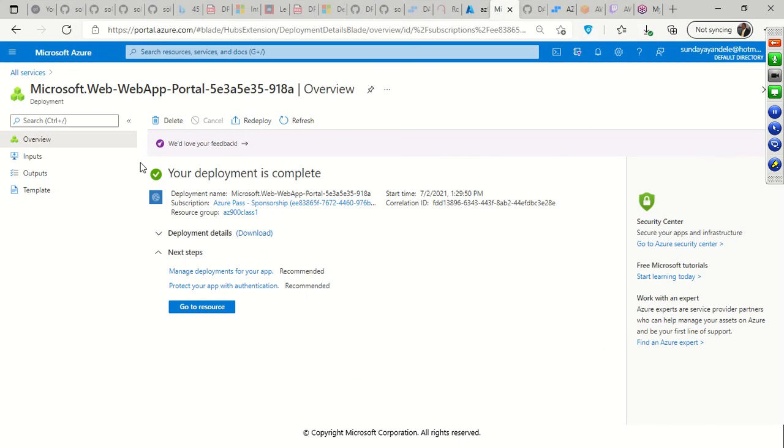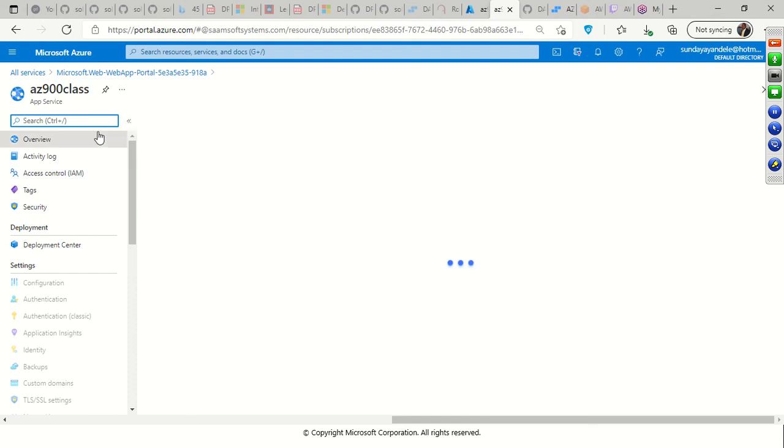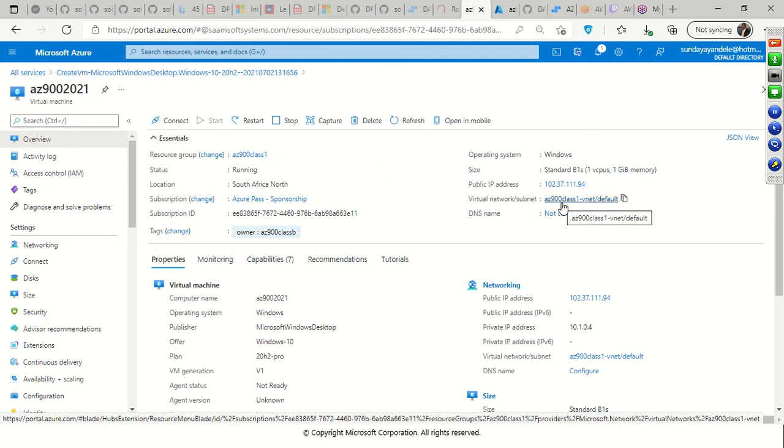Okay, so now you can see it tells me that my web app has been completed. This web app uses a container. If I click on go to resources, it will take me to the resource page. If you look at this resource page and compare with this one, they look alike. In every resource page, you will have two sides: the left side and the right side. Whatever you click on the left side will determine what you see on your right hand side.